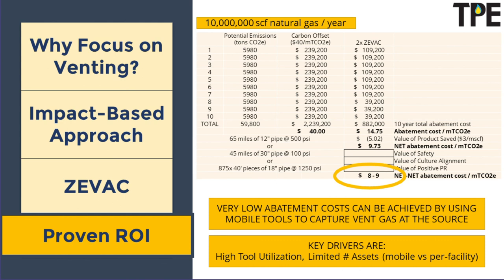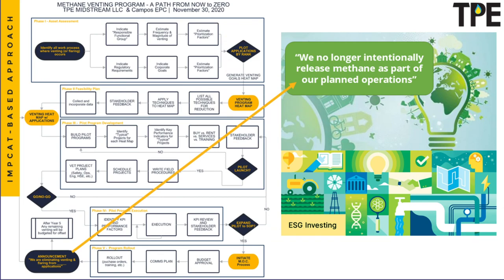Now, that's 2 million cubic feet a year. So to put this in a different reference, that's 13 miles of 12-inch pipe, or 175 40-foot joints of 18-inch. That could come in a lot of different forms, but ultimately, this is not a lot of blowdown gas. There are maintenance crews who do multiples of that. They might blow down a 13-mile piece of 12-inch for one project. They might do that much gas release in a day.